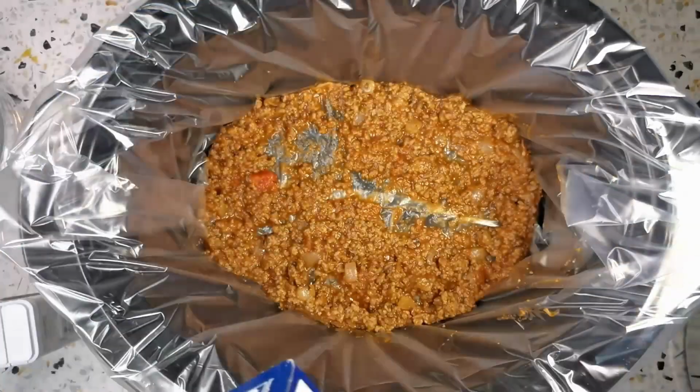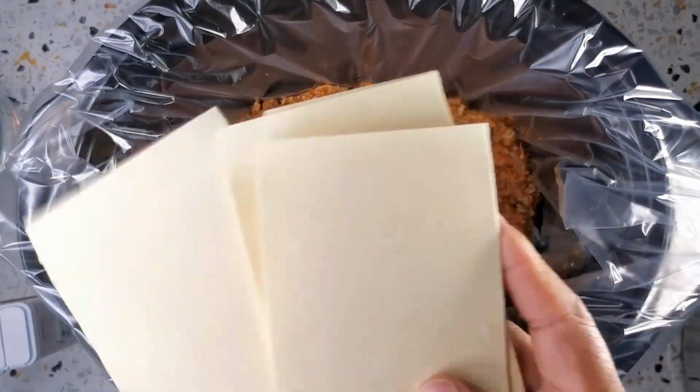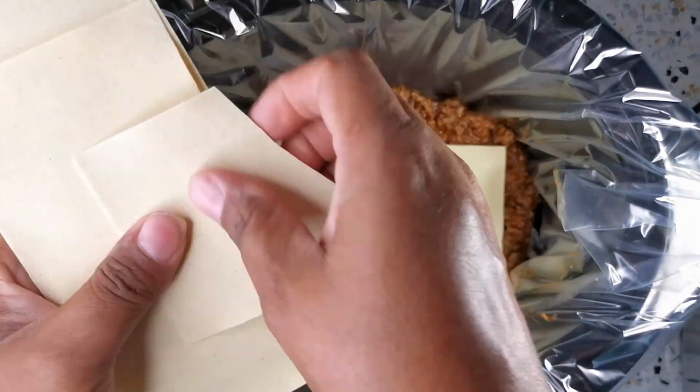Now it's time for the layering. You're going to start with a little bit of the meat sauce at the bottom of the Crockpot. Next, you're going to add a layer of your oven-ready lasagna strips. You're going to break those into pieces so that they can fit around the form of the Crockpot.